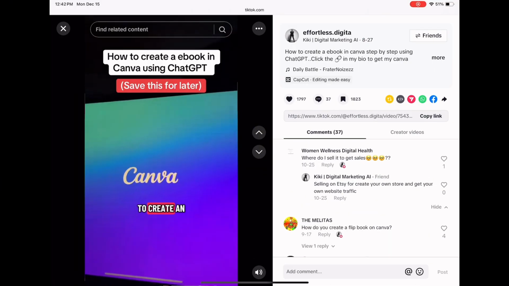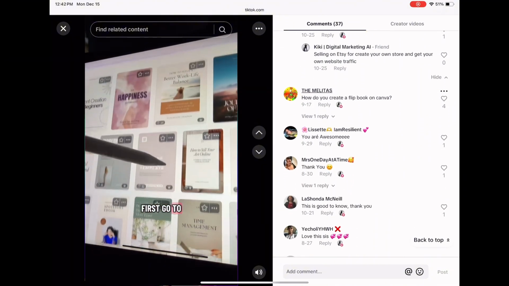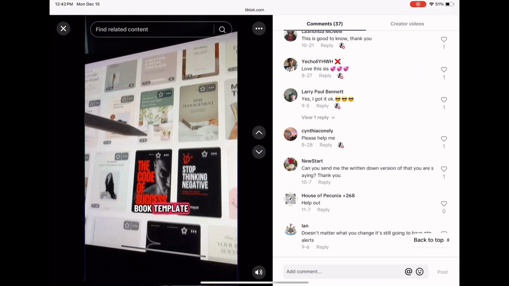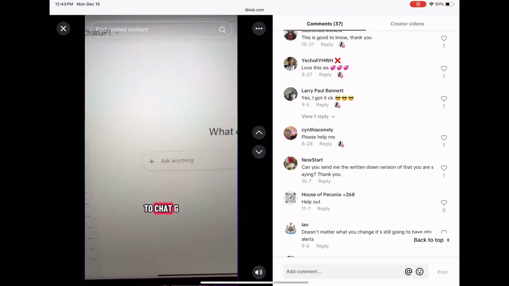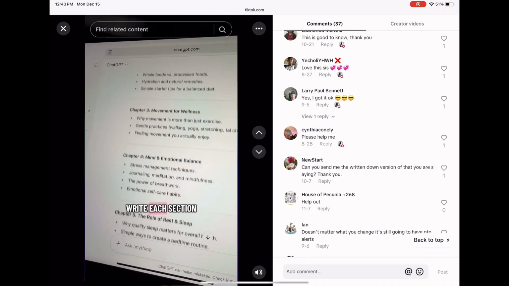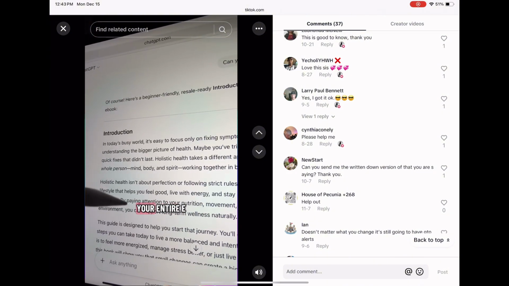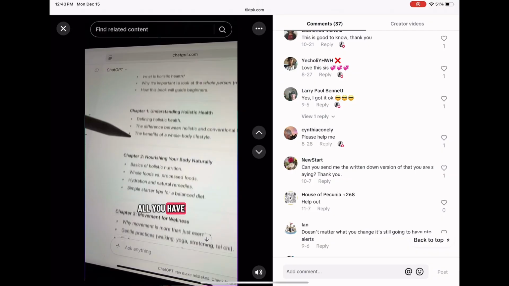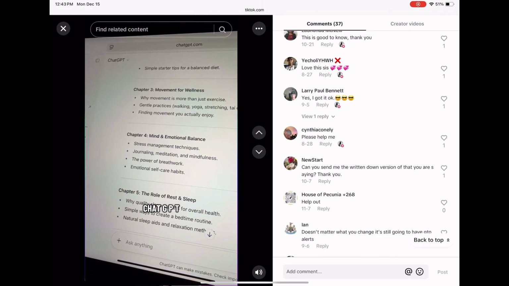This is how to create an ebook in Canva using ChatGPT. First, go to Canva and search for an ebook template, preferably one with multiple pages. Next, go over to ChatGPT and have it write an outline for your ebook, then have it write each section, starting with the introduction. ChatGPT will write your entire ebook for you. All you have to do is add your personal touch so it won't sound like a ChatGPT written book.